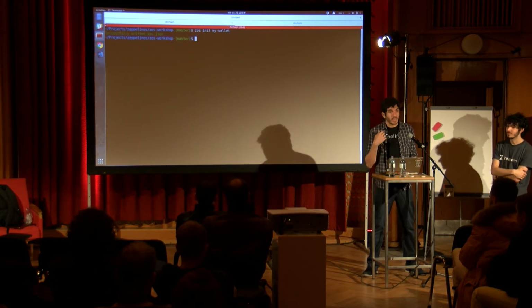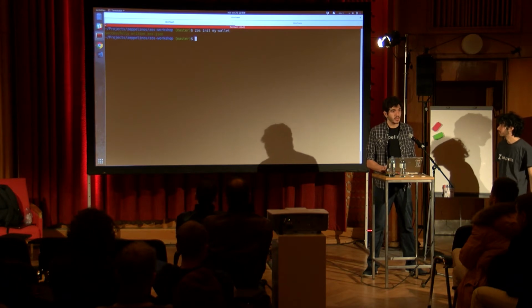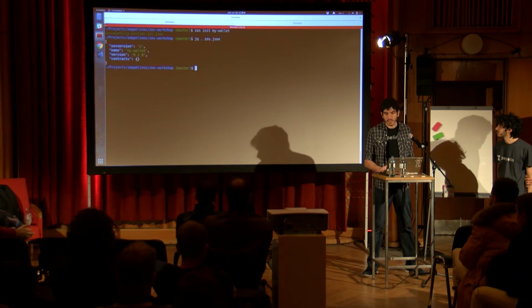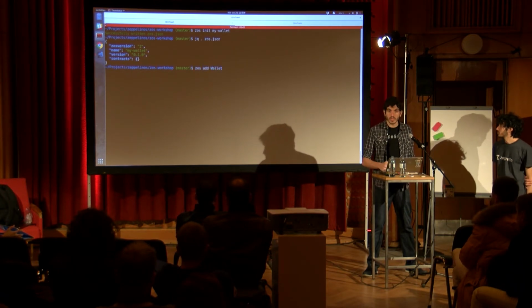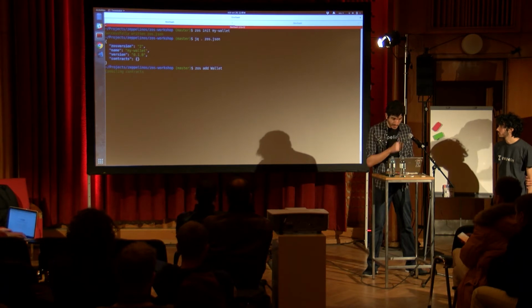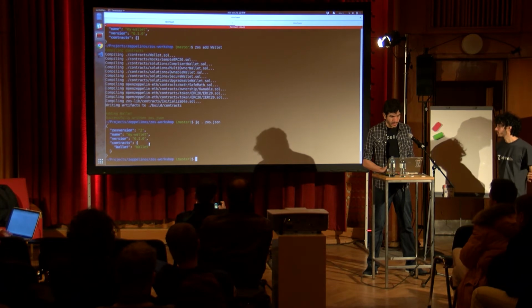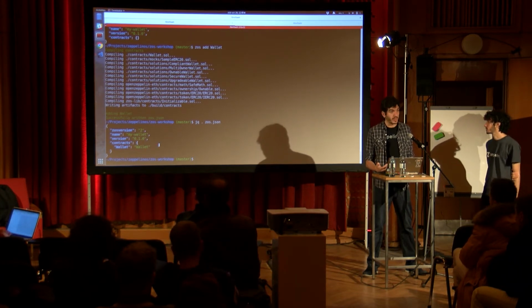This is now going to tell ZeppelinOS that we want to start using this as a ZeppelinOS project. You will notice a few JSON artifacts that are used by ZeppelinOS. For now, it's just this file, zeppelin.json. It doesn't have much interesting information for now. But what we're going to do first is tell ZeppelinOS to track the wallet contract we have just written. So we're going to run an add operation. Cool. So now ZeppelinOS knows that wallet is part of our upgradable project.